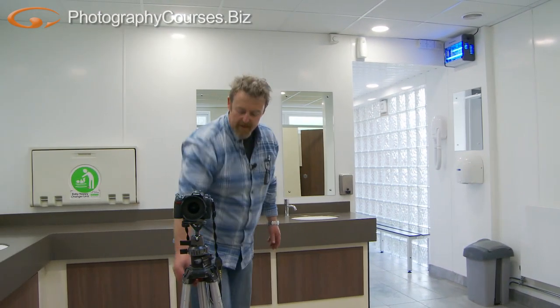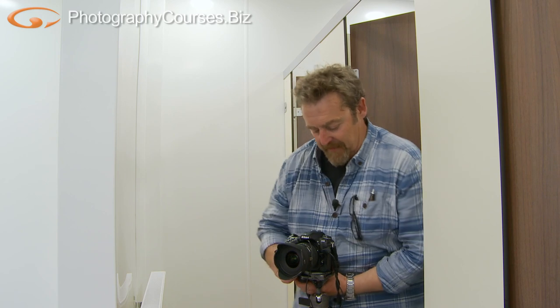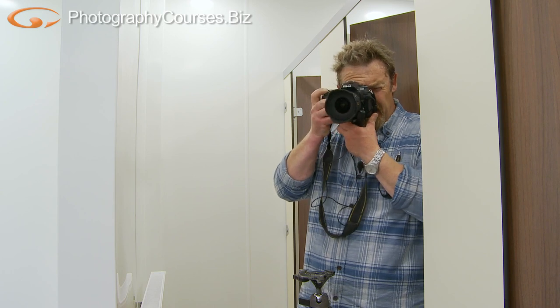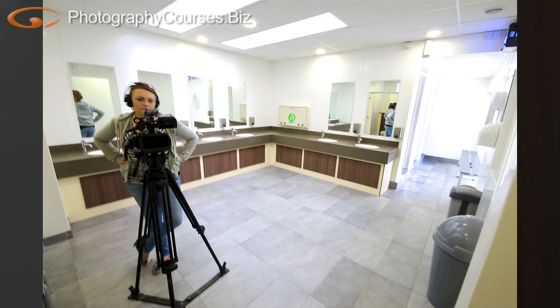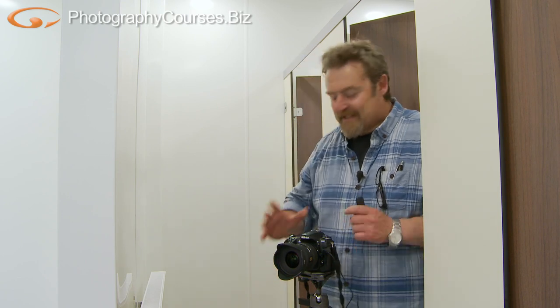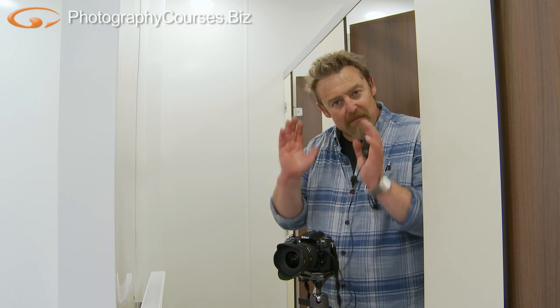Okay, I'm going to go and set my camera up over here. So camera's on the tripod, using the tripod again because then I can set up the composition, I can check all my verticals are straight and all my angles are good, and then I can lock it in place. Notice the camera's down a bit low because there are lots of verticals in here and I don't want them to start converging and diverging. If I take that shot from up here at eye level, then it's going to go kind of like that. You can even see Lorna in it. But by the magic of film, in the one I take in a moment, she'll be gone. So with the camera down low like that, that's so we can get the vertical straight.